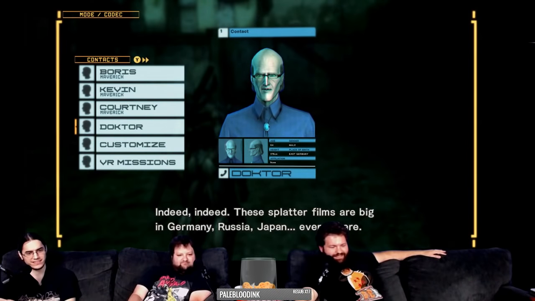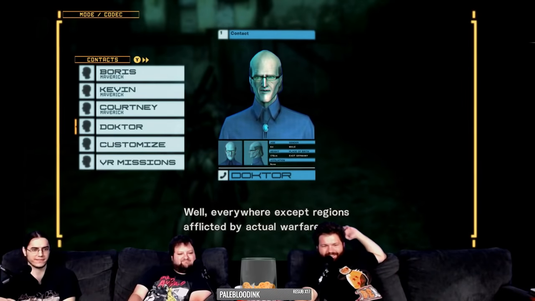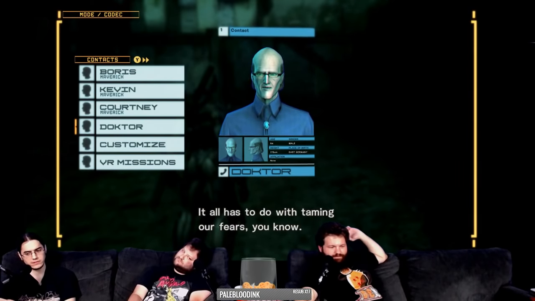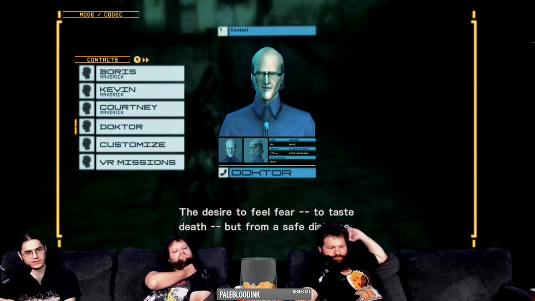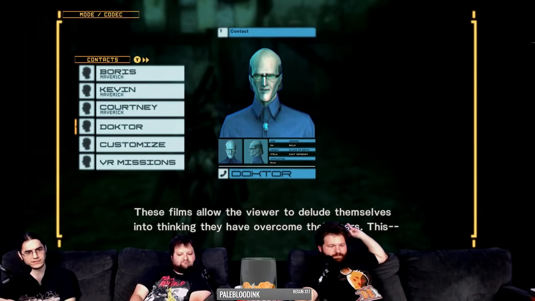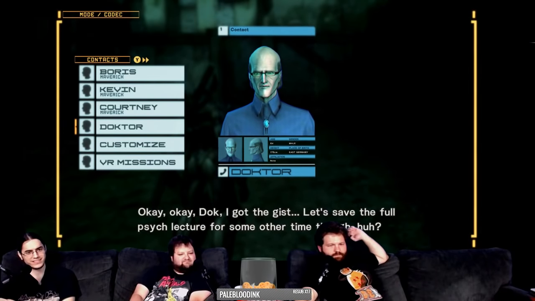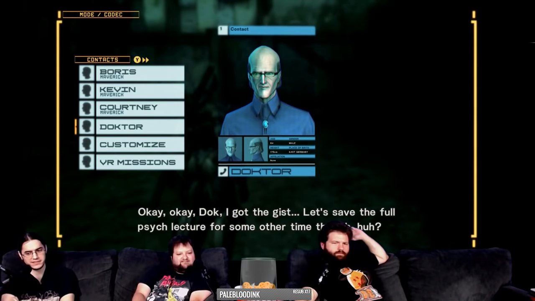We loved them. In Germany, Russia, Japan, why do you think we made the human centipede? It all has to do with taming our fears, you know? The desire to feel fear, to taste death, but from a safe distance. These films allow the viewer to delude themselves into thinking they have overcome their fears. Okay, Doc. I got the gist. Let's save the full psych lecture for some other time, though, huh?